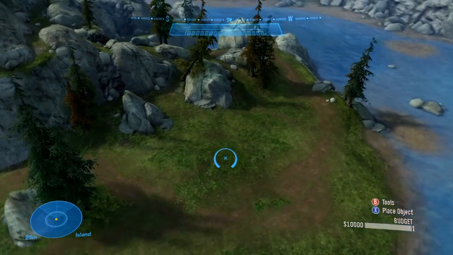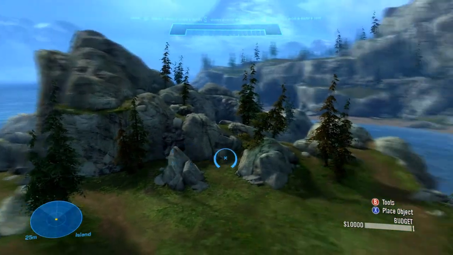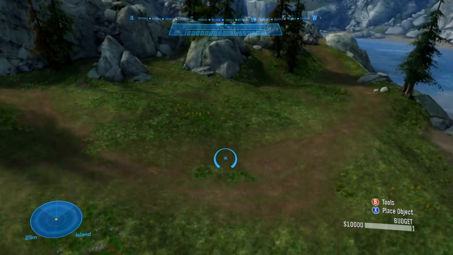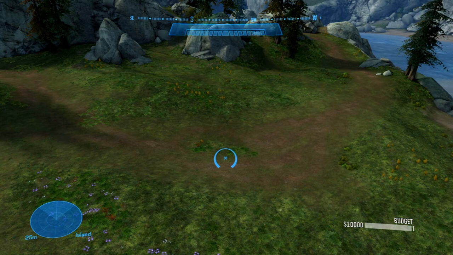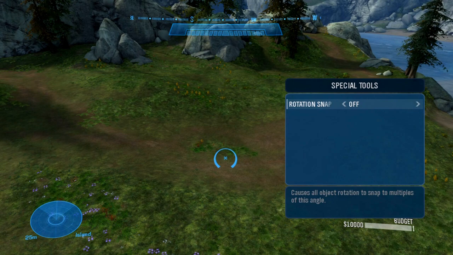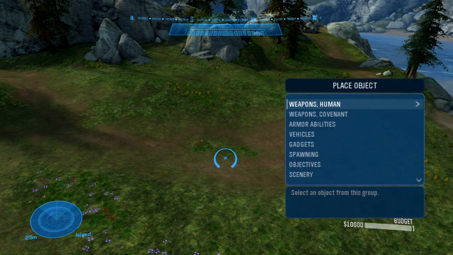As you might know, this is a map from the multiplayer, I don't even remember which one. Here's your object placer, which is X, okay? You want to start by pressing B first of all. And snap, let's put on no snap. Okay, and then you go to an object.